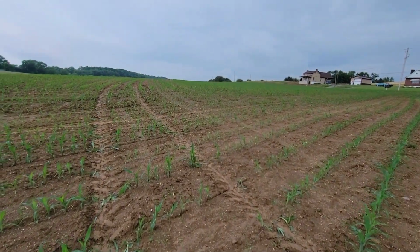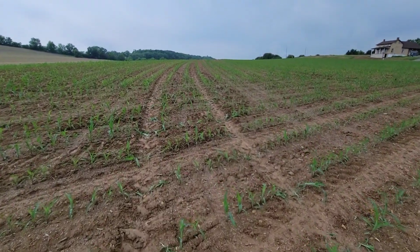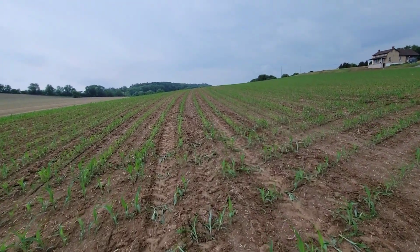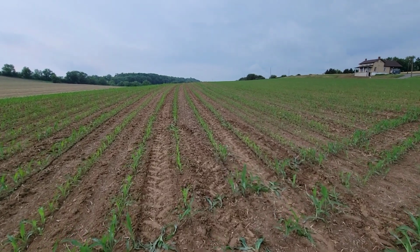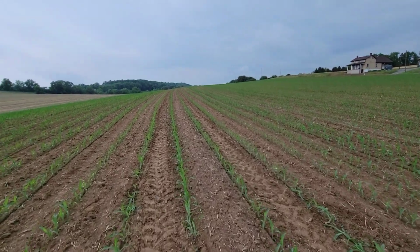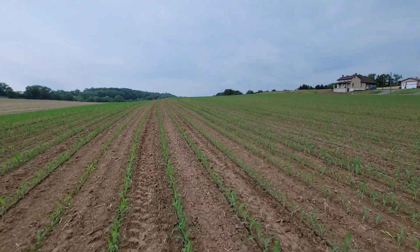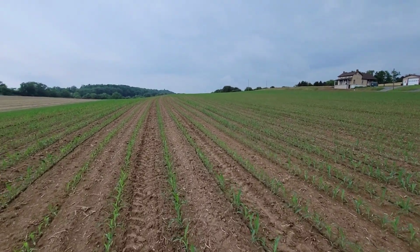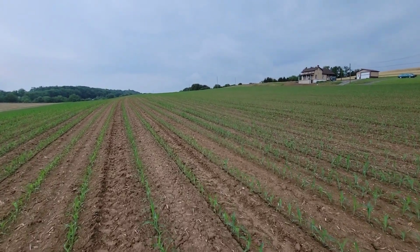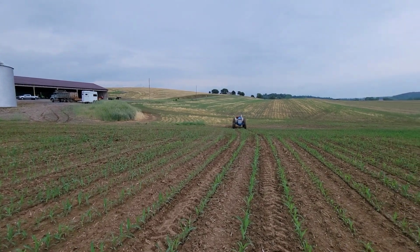All right, guys, again, it's June the 2nd here. We're putting down 200 pounds on this corn. You see we have a little bit we drove over. Some of it will actually stand back up. I really like to make a video as I'm spreading, but I don't have a camera mount and everything else, and just keeping the tractor straight is enough for me. Like I said, you'll run over a little bit, but overall, I think this looks really good. I'm not sure exactly when I planted it yet, but it's set at 34, 35,000 population. And he's bringing me some more fertilizer here.